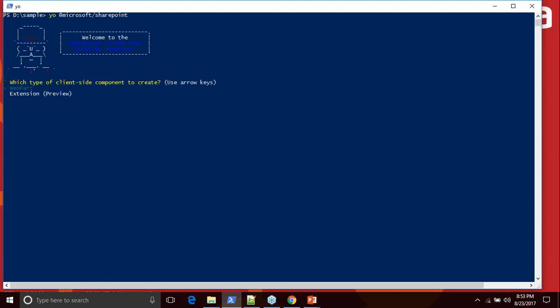So for this instance, I'm going to pick web part, and as I hit the enter button, it would ask me what my web part name would be. So I would come up with something very simple like hello world, and I would name it 4, since I do have other web parts which are part of the same solution. When I do that, the next screen asks me to add a description to my web part, and I can take the default description by hitting enter.